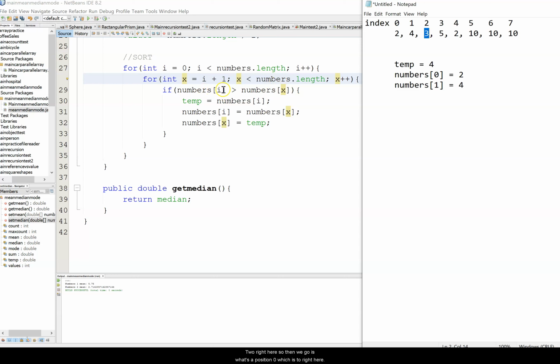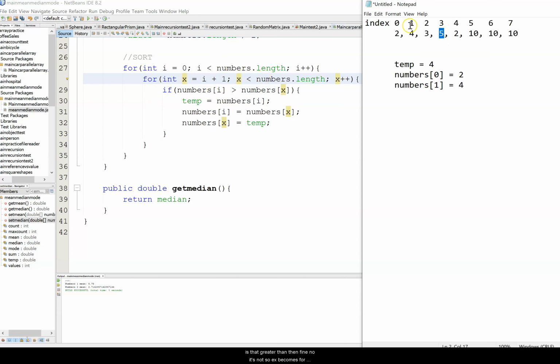So then we go, is what's at position 0, which is 2, right here, because I never changed, I is still 0. Is that greater than what's at position 3? No, it's not. So we go back up here, add 1 to x. X becomes 3.